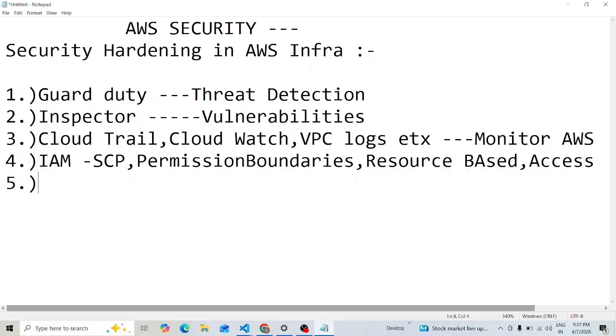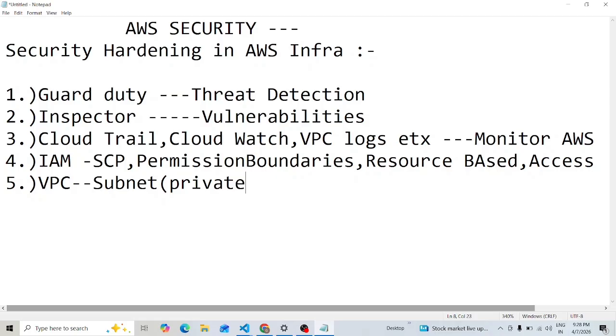We have different layers of security. In AWS, security hardening can be achieved only with a defense in depth strategy. As we know, the AWS infra will have VPCs, and inside the VPC we will have subnets, which can be private and public.